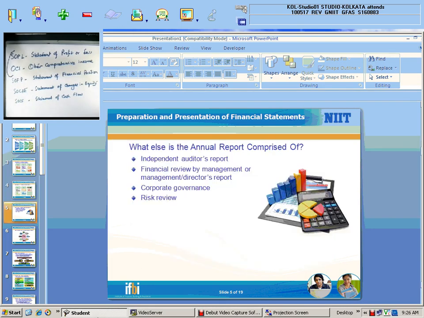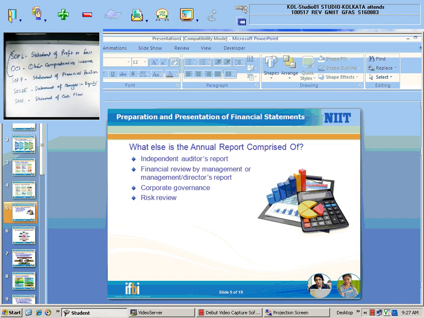Apart from these 6 components which constitute a complete set of financial statements, the annual report of the reporting entity, if you look at annual reports of any of the companies, now most of the companies, having already finalized their financial statements and completed the audits, have come up with the annual reports. Annual reports basically contain the complete set of financial statements along with some additional items which we are not going to discuss in detail. One is the independent auditor's report. So if you come across any of the annual reports of any of the companies, you can look for these things. These things will be available there.